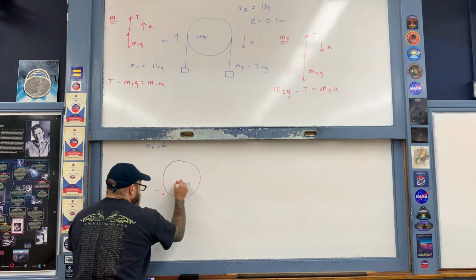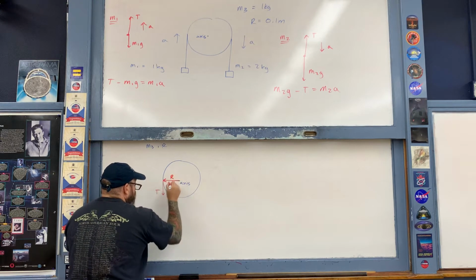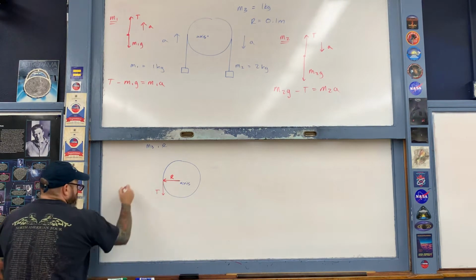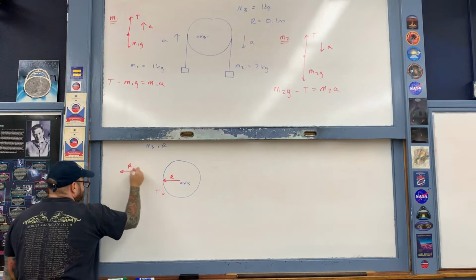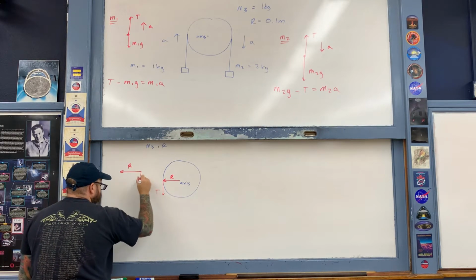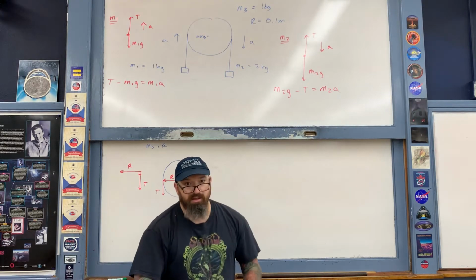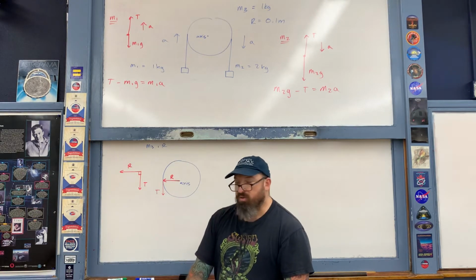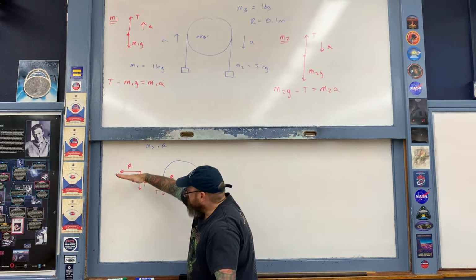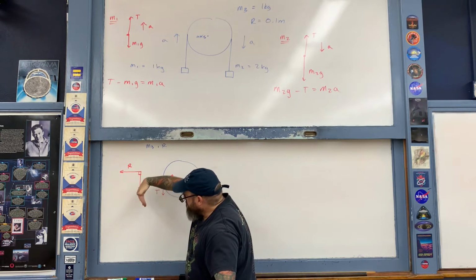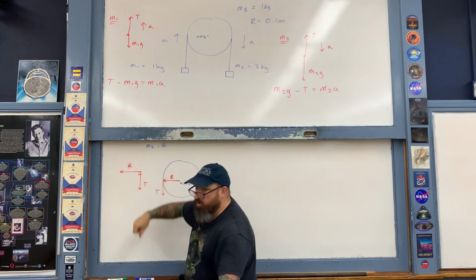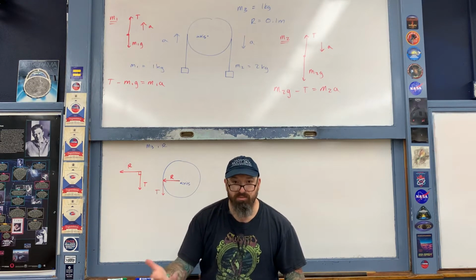Right over here, however, is the moment arm, capital R. So off to the side, here's capital R, and here's the tension T like so, and they're at right angles with respect to each other. Let's now go ahead and calculate the torque. When we do, it's R cross F. So R times T in this direction, this then gives us a torque vector out of the board, and it's equal to R times T.